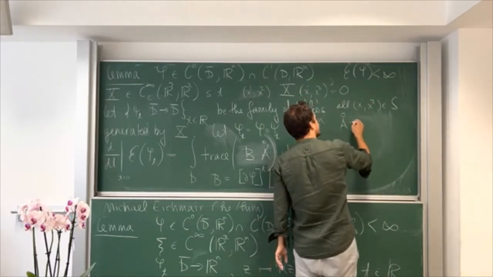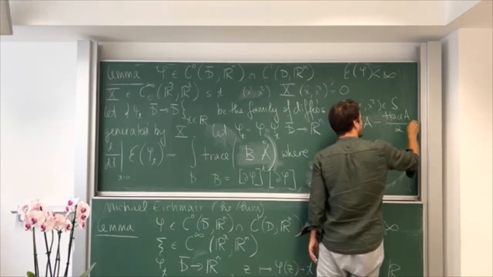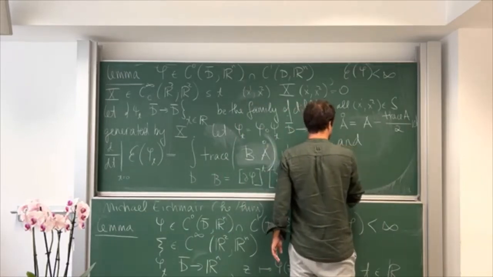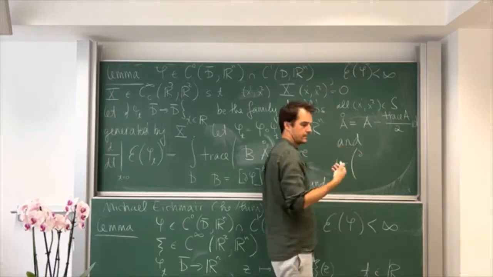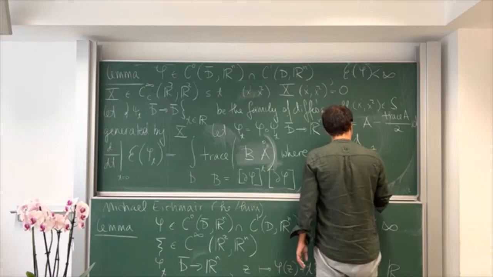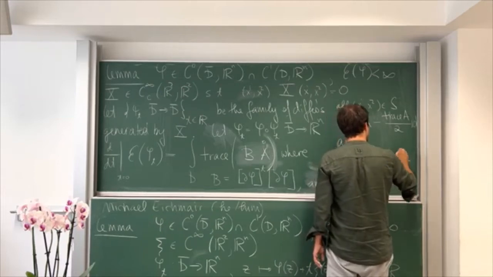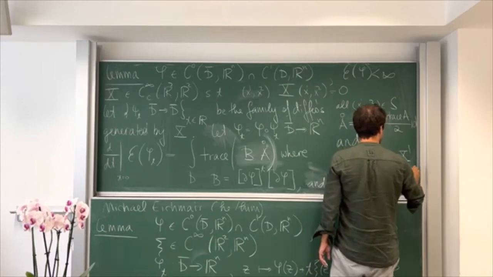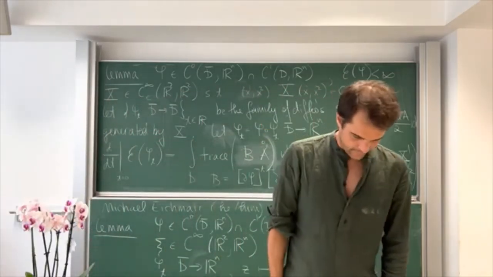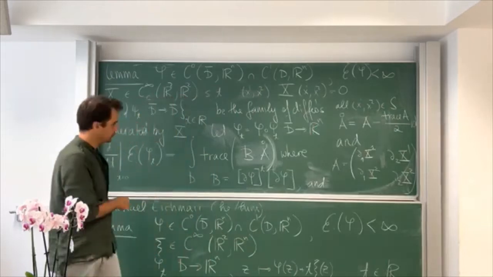A0 is equal to the trace-free part over two of the matrix A, which is given by the first partials of the vector field generating the flow. So partial one x one, partial one x two, the second component of the vector field, partial two x one, partial two x two. So there may be a factor of 1/2 missing, but I actually don't think so. So that was a good computation.